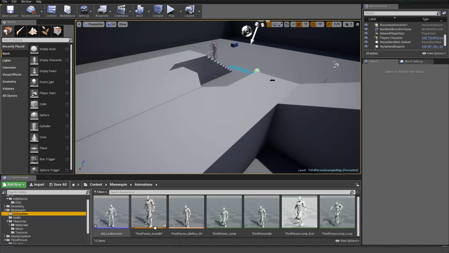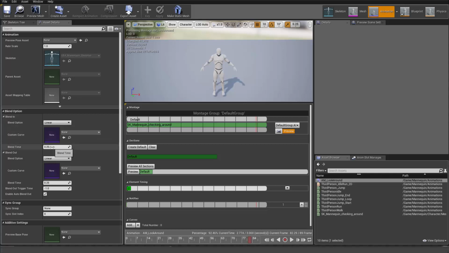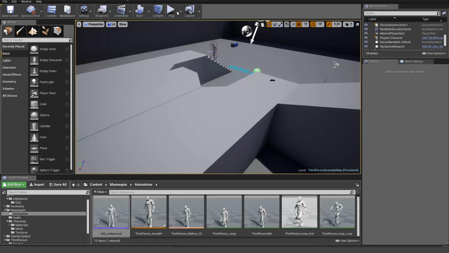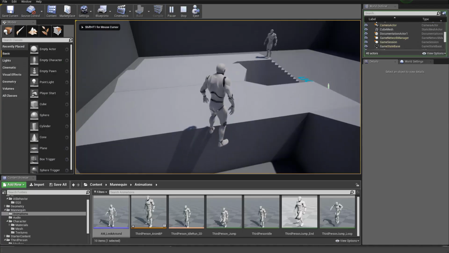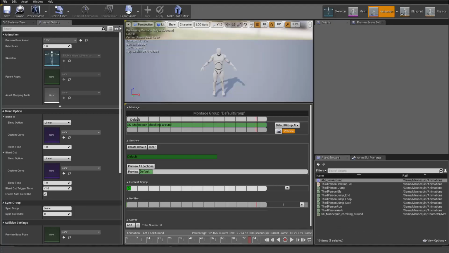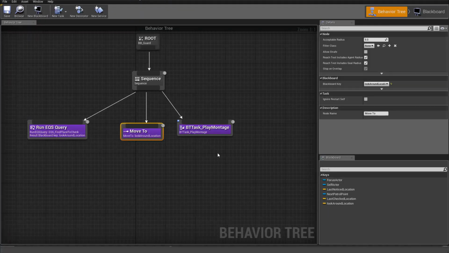Okay, and we can determine how much we're blending in the animation montage. So if we go to the animation montage looking around, we can blend in for 1 second or so and blend out for 1 second. Okay, let me save this. Now if we go ahead and play, we'll have a much longer blending time. That's probably too much of a blending time. So I kind of like what I had earlier, so 0.25 would be fine actually. Anyway, just to show you what this can do, that's why we need to create our own task to do that.